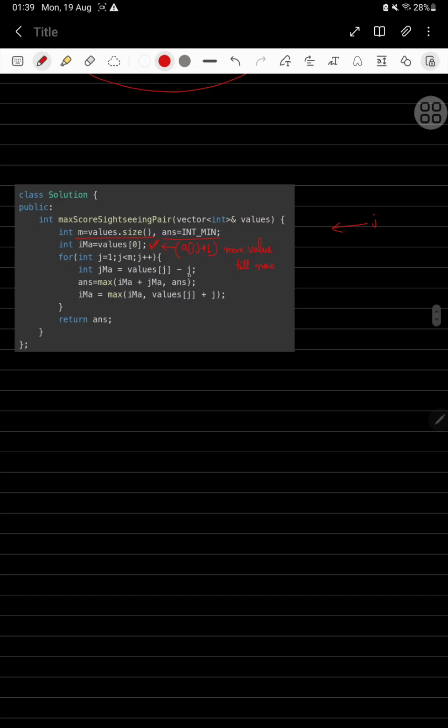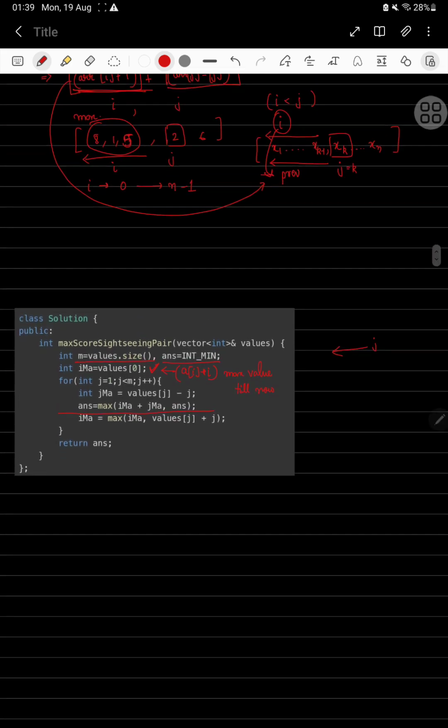So now we can just compute the answer for each index, in the sense we can just go from 8 to 1. 8 is the first, so a of i plus i will also be equal to 8. When we go to 1 as my j, I'll just look at this part and say what is the maximum before that I have, plus what is the maximum I can get from this.